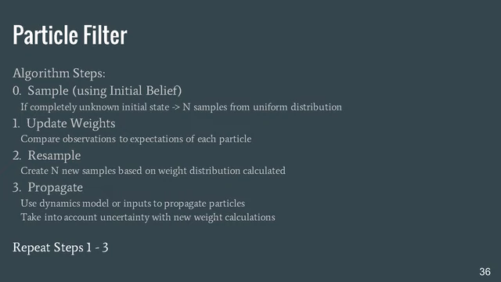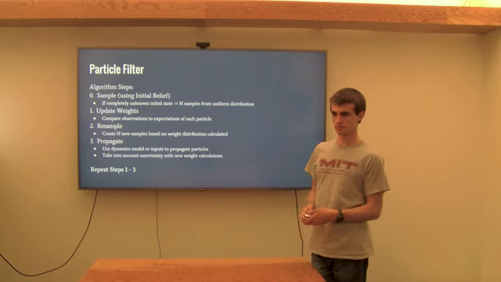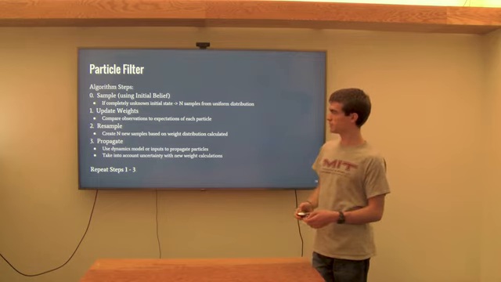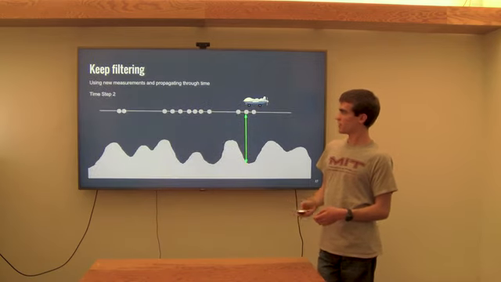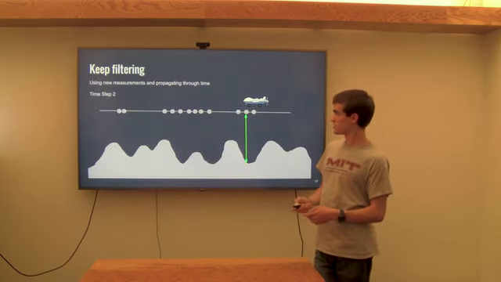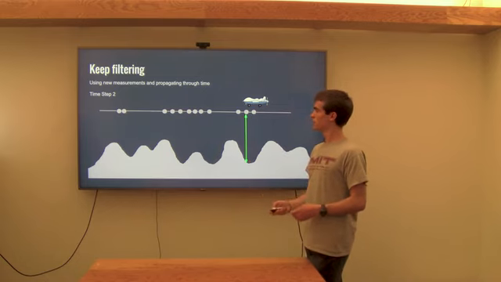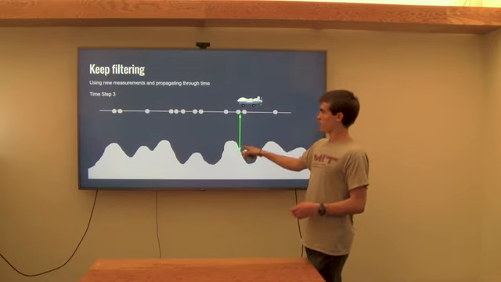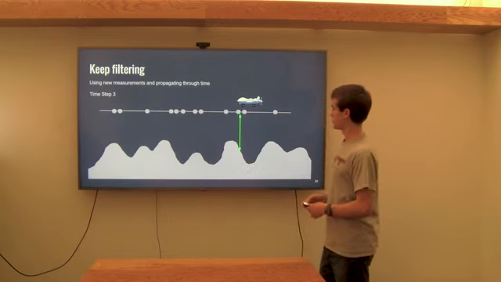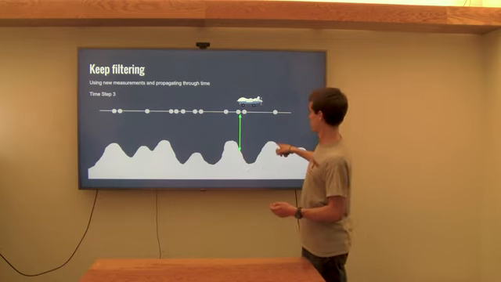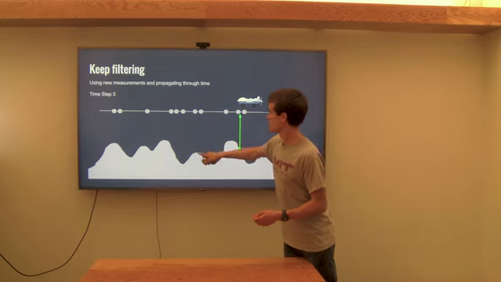And then we repeat. So we're repeating the steps again. We're going to get a measurement in from our rangefinder, compare it to the map, to our particles, keep the ones that are most likely and weight them more, and then propagate again. So, as an example, here's time step 2, when we're measuring the uphill of this mountain. Time step 3, now we're halfway up the mountain. So positions that we've kept are at similar heights, so here and here.